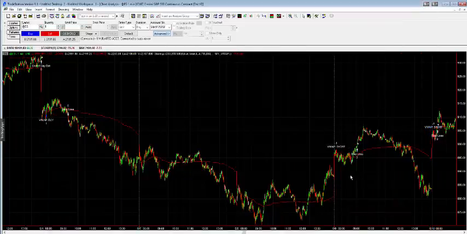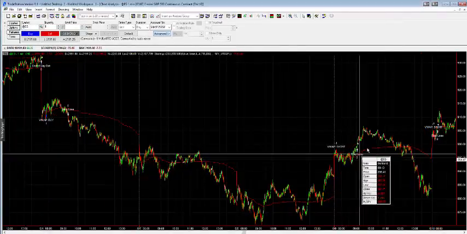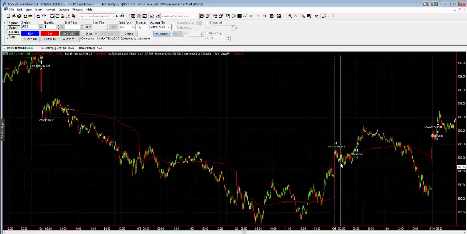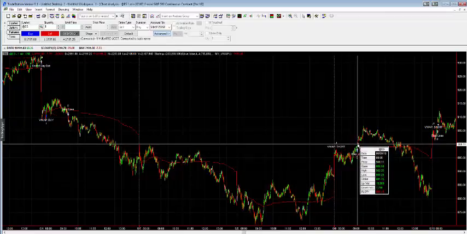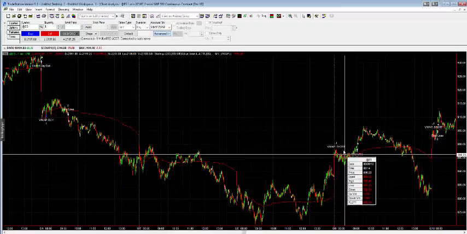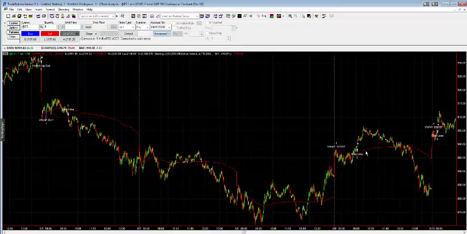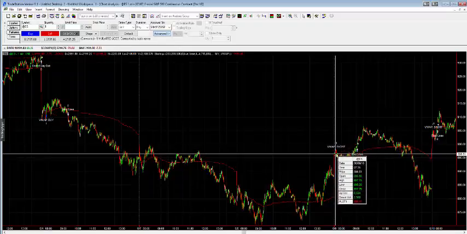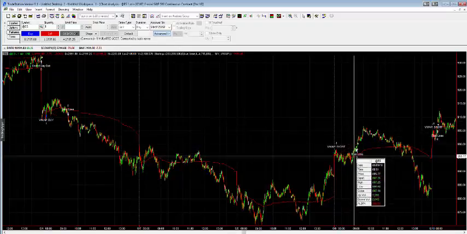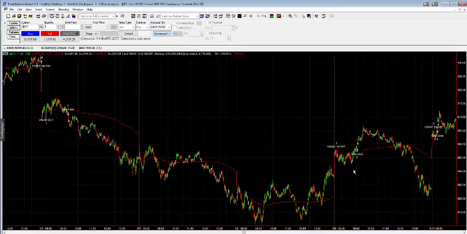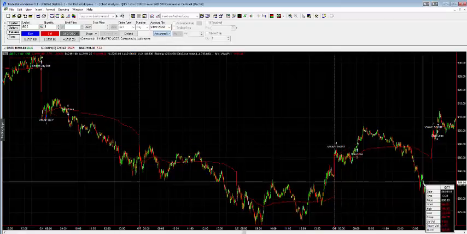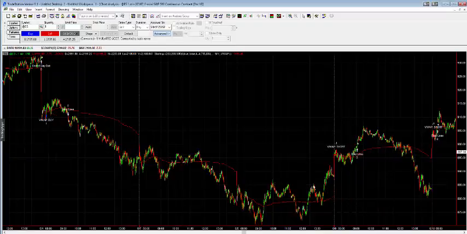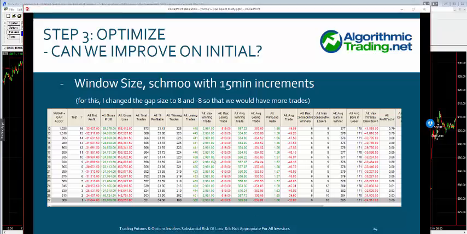Okay, so now that this has populated, what I just wanted to show you was that example of us getting whipped out of the trade, but I put it back to having a stop, the tight stop. You can see that we would have got stopped out, but it would have been profitable if we didn't have a stop. So that's the kind of thing we're looking at when we shmoo the stop, to see if maybe, I don't know, a 10-point stop is better than a $200, which is 4 points. Or maybe it works best if you don't have a stop. But we did look at that, and as I showed, it didn't really have any good results. So let's look at the next thing we wanted to look at, though, and that's changing the window size.